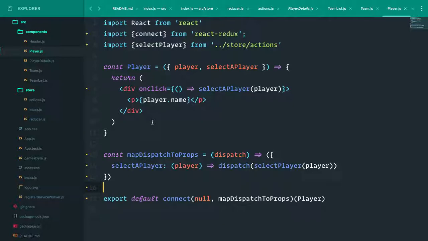So the reducer is like the bouncer. It stops you from accessing the state. So dispatch sends a message, and the reducer is like the bouncer. Yo, let me check what your message is. Let me check my case. Let me see if I have this. Okay, fine. You can go through. That's what that means.